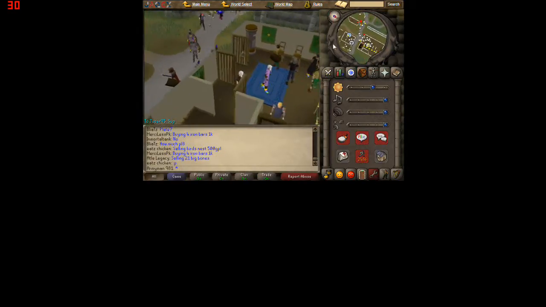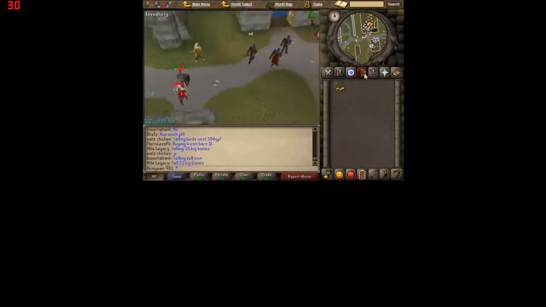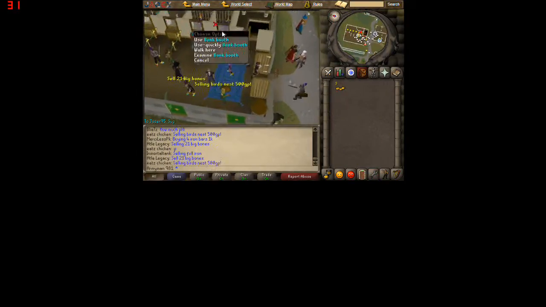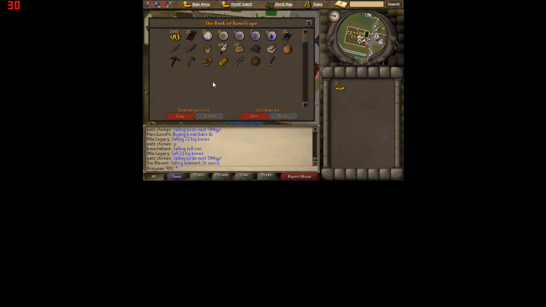Okay, as you can see, there's no longer a run button right here. There's no money pouch. You actually have to keep your money in your bank or in your inventory. Here's everything that I have in my bank. 25 training arrows, a training bow, a bow, 25 bronze arrows, and a bunch of coins. Nothing terribly special. Most of the stuff you get from Tutorial Island except for this and these.